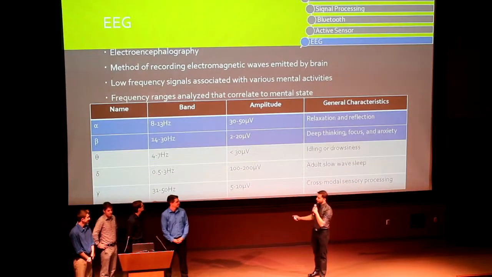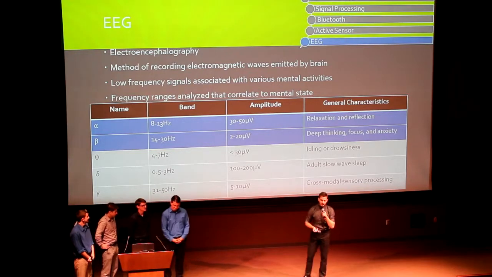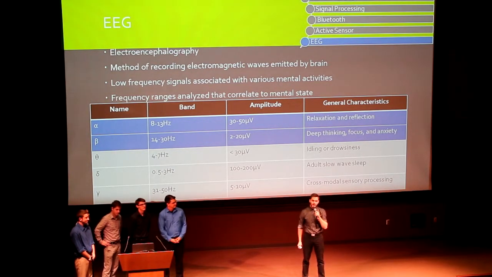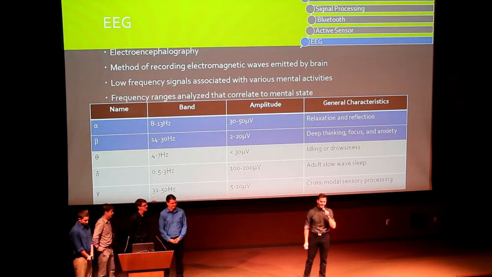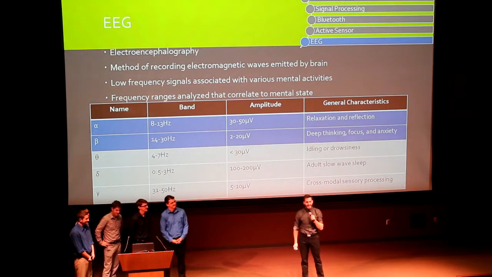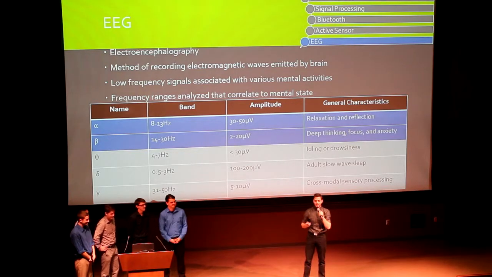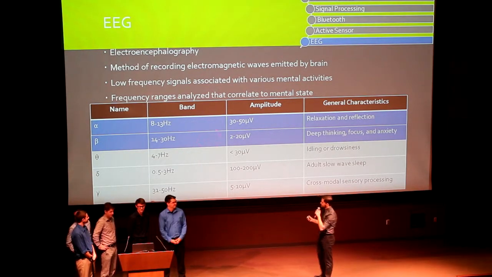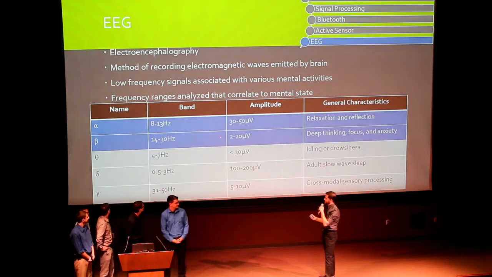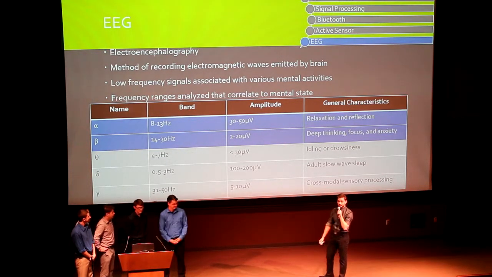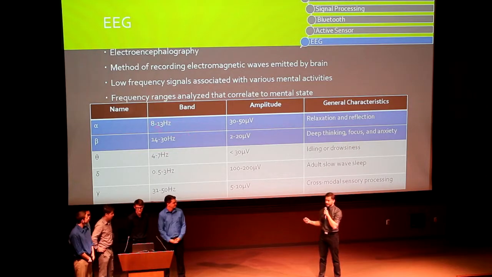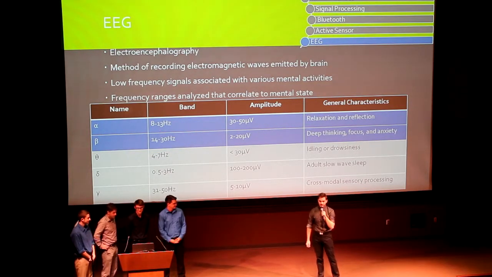Before moving on, I wanted to quickly go over EEG. EEG stands for electroencephalography, and it's a method of measuring electromagnetic waves emitted by the brain. The waves that we're interested in operate at a low frequency band and a low amplitude, and as you can see in this chart, we've highlighted the alpha and beta sections because they are the ones that correlate to concentration. I know this may seem like a lot to take in, but we're going to be discussing this in more detail later as to our explanation why we chose these frequency bands.